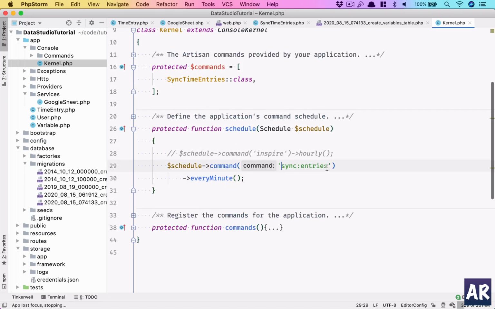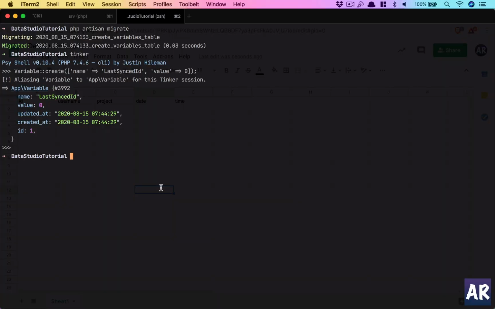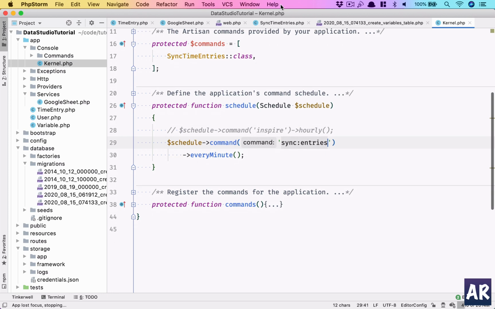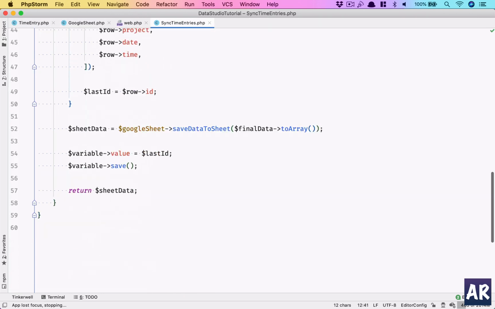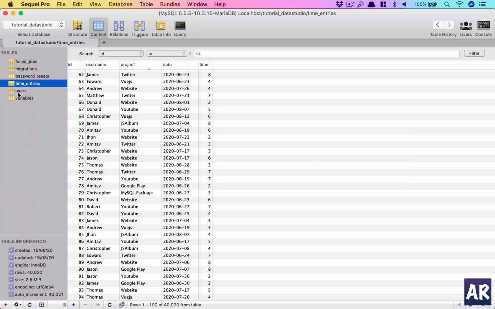So let's just see. Just for the sake of it, I empty everything. Come over here, PHP artisan, this. If everything is right, I think we should expect some entries. Okay, could not convert to int. This is a little weird. Where did it fail? It did add. Convert to int. I think what is happening is whatever I'm trying to send here is kind of not working.